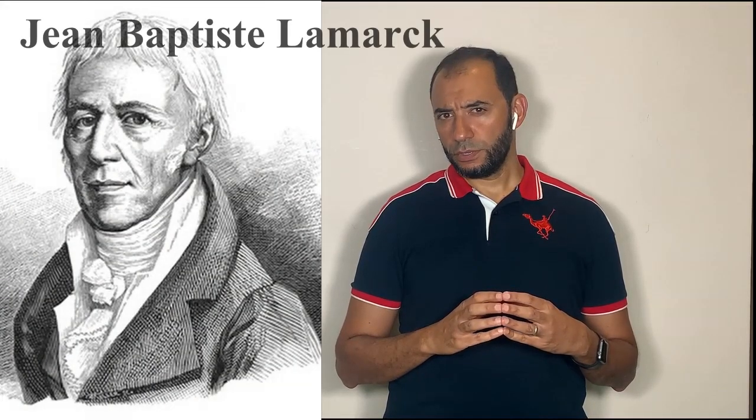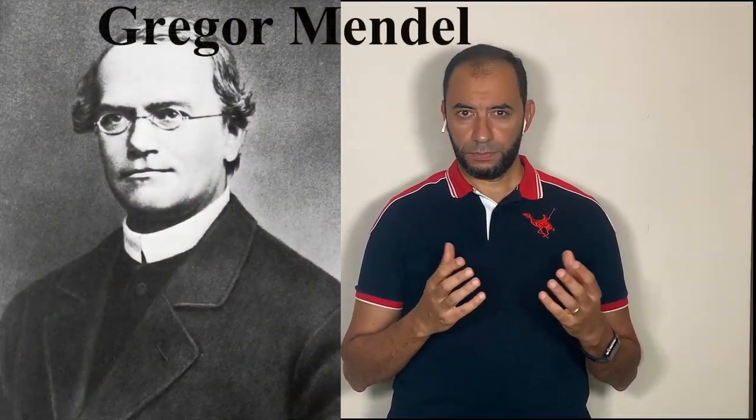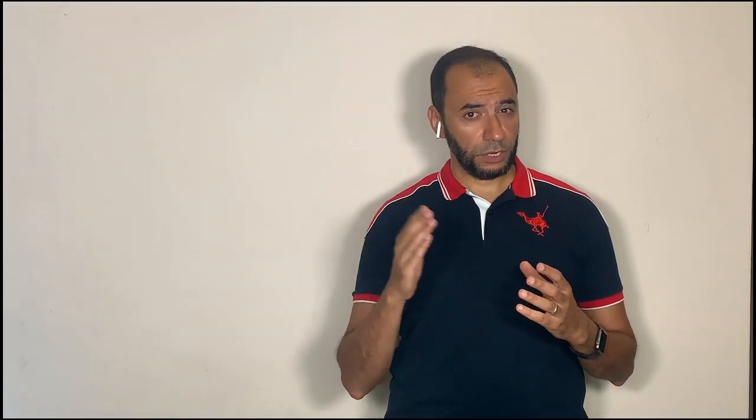Lamarck looked into phenomena of animals growing longer necks, like giraffes for example. Mendel looked into inheritance. Now all of those scientists, including Darwin, had no idea about our current understanding of genetics and DNA. So I'm wondering how come modern scientists, who understand biology and microbiology, who understand the very obvious difference between the expression of a phenotype coming from an already existing genotype due to epigenetic expression, and evolution, which is completely different.